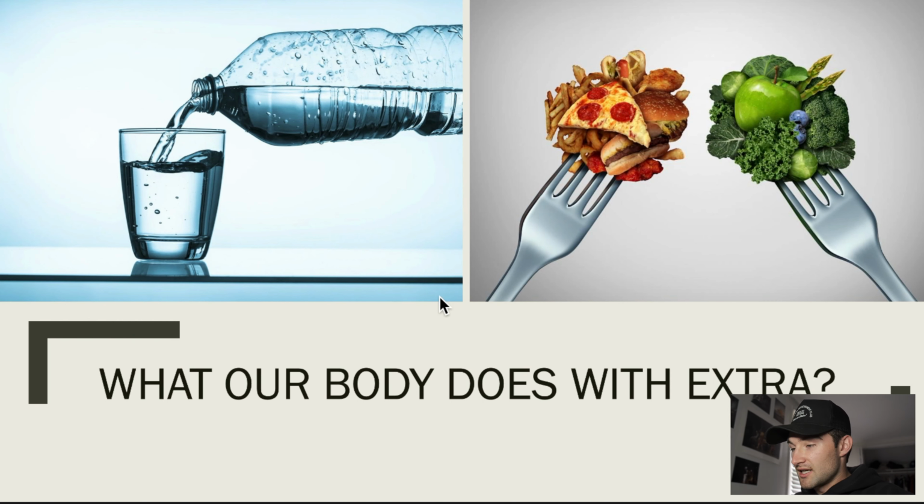I also want to explain how our body treats excess resources. If we have something like too much water, it's very easy for our body to flush it out, we pee it out. But if we have too much extra food, we don't just do that same thing like we do with water. We store it as body fat. We use it in other ways in our body, and we can't just easily get rid of extra food like we can extra water. And so this is why understanding calories is so important, because we can't just get rid of all these extra calories if we are eating in excess.